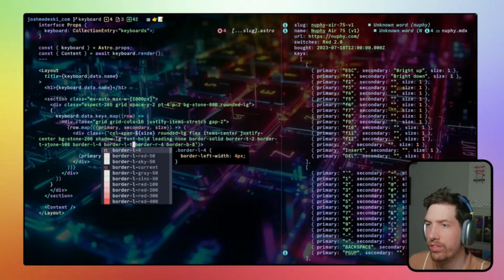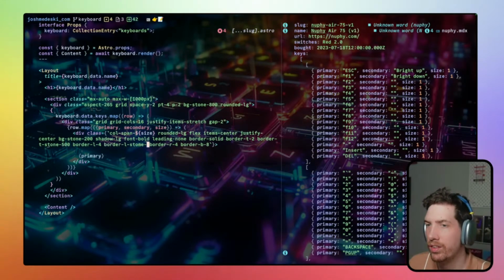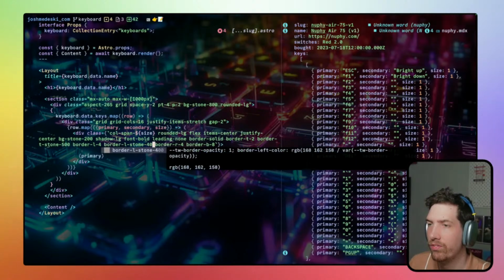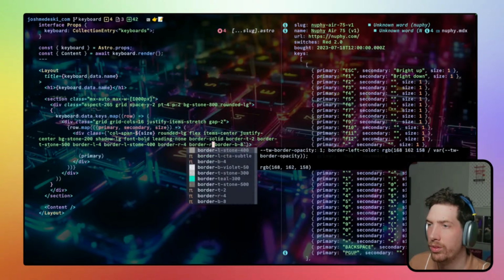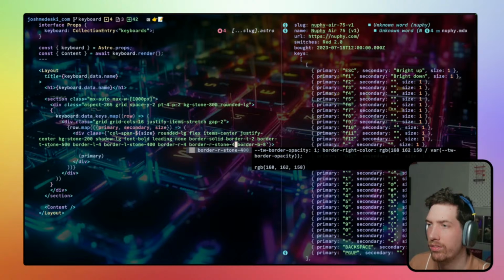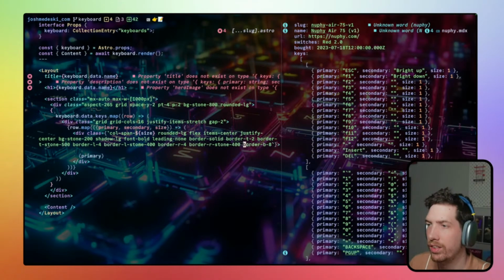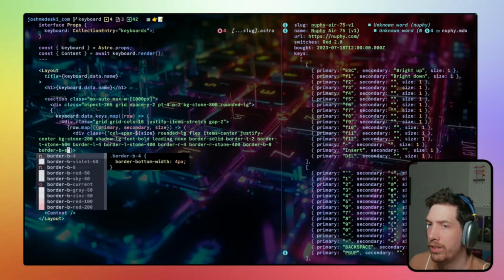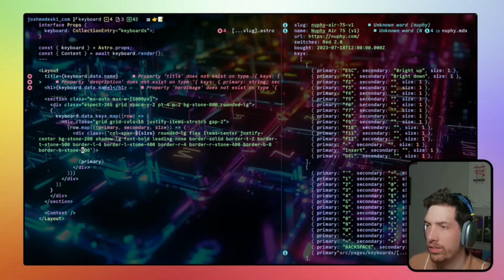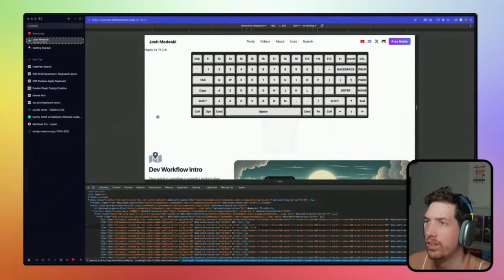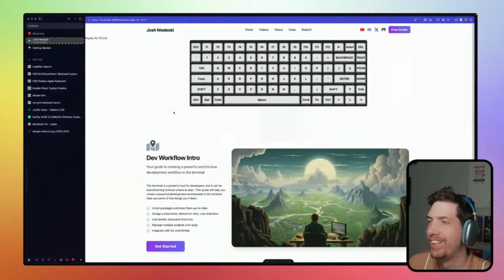Border left stone 400. Border right stone 400, and then I don't know, we go something darker. Border bottom stone 600. Oh yeah, wonky.